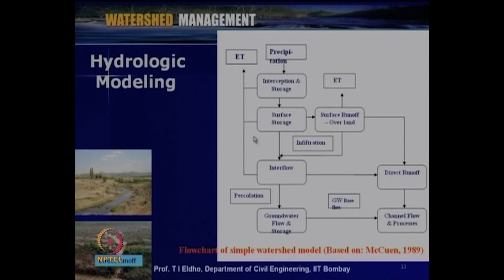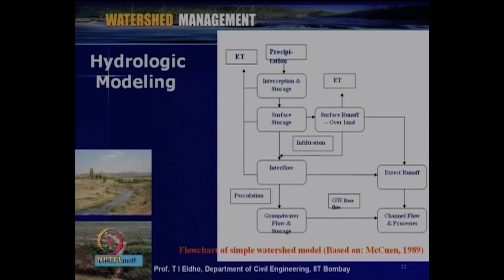So, in all this there will be evapotranspiration, and finally all this interflow coming together with surface runoff is called direct runoff, and that will be joining the channel. So, that is the so-called channel flow and its corresponding processes. Then with respect to infiltration and groundwater flow conditions, there will be interaction between the groundwater and the surface water. So, that is the groundwater base flow taking place. That will be joining the channel flow and, of course, reverse also. So, this shows a typical hydrologic modeling from precipitation to runoff, say by considering a particular watershed.